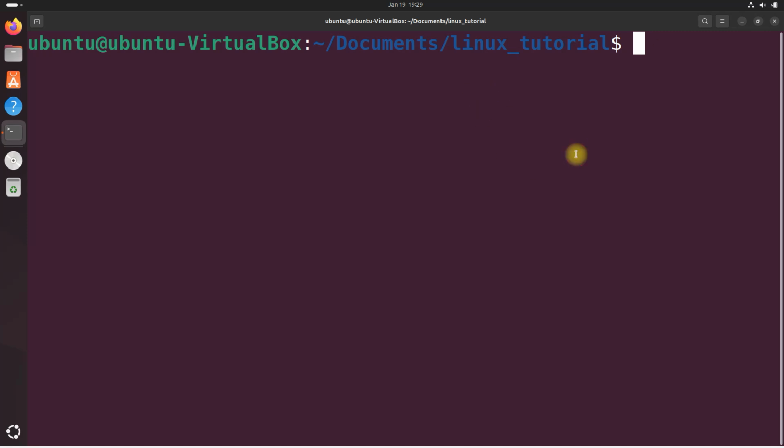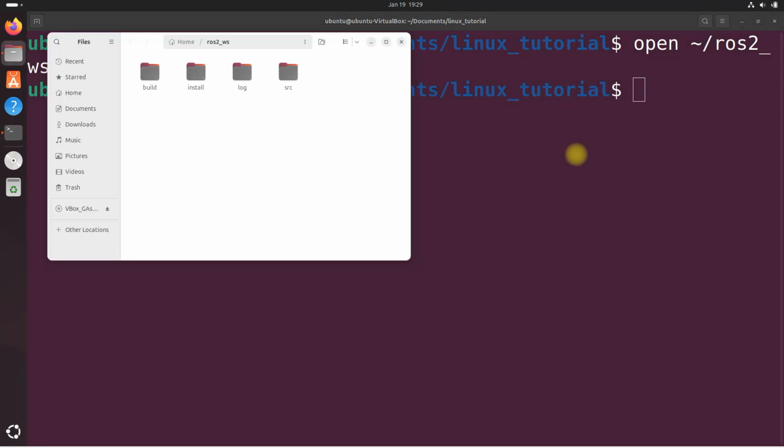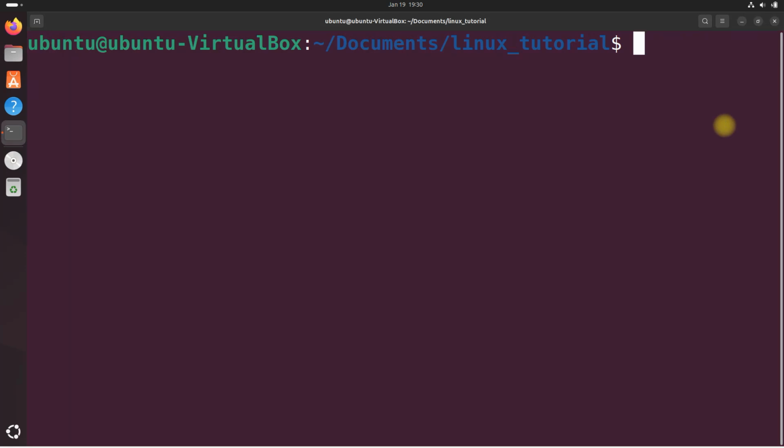For example, open, and then space, and then tilde, and then ROS2_WS. Enter. And you can see we just opened our ROS2 workspace using the default application. In this case, it's the File Explorer. X that out. Now type clear.